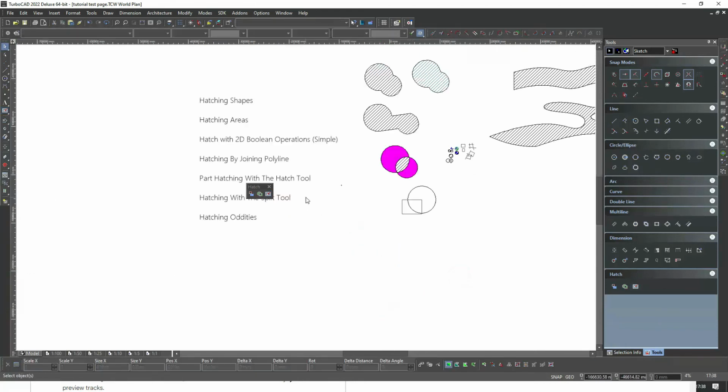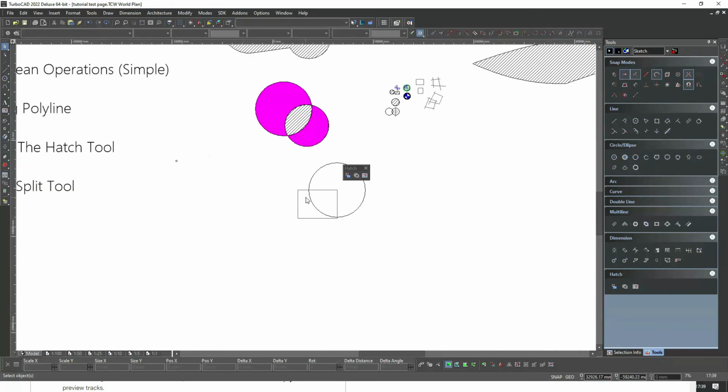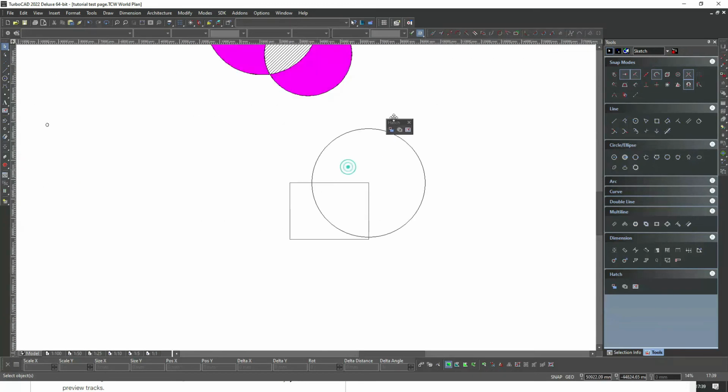in earnest. So the next one is, so let's just place that aside. Next one is hatching with the split tool. Split tool, I found that weird when I was playing with that, but it's a very effective piece of kit. So what happens if I want to, let's just say I want to take out a section and I want to hatch. So I want to take this out. I want to hatch this area only, that shape. At the moment, if I hatch now, it'll hatch all of it. So let's assume I want to hatch 3/4 of the circle. I want to knock this one.